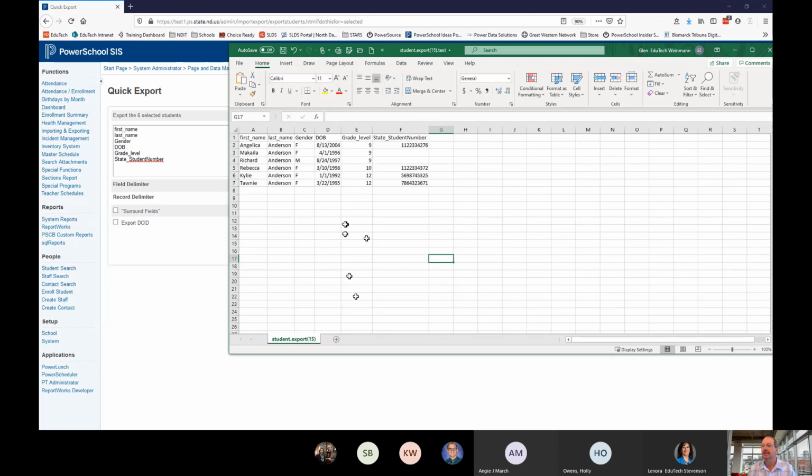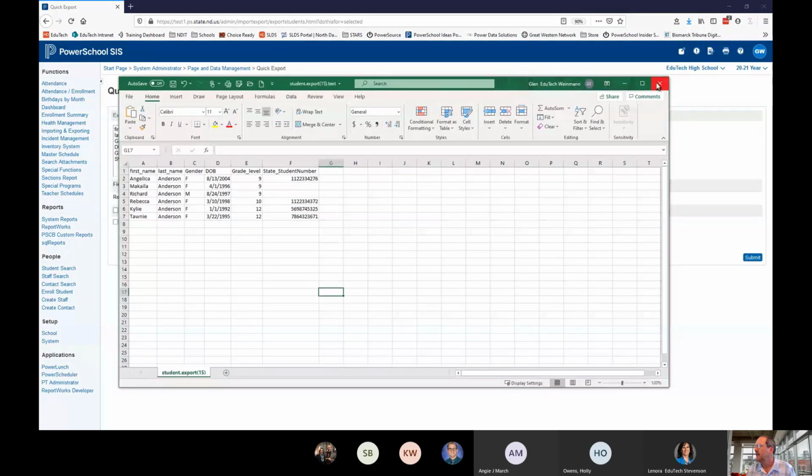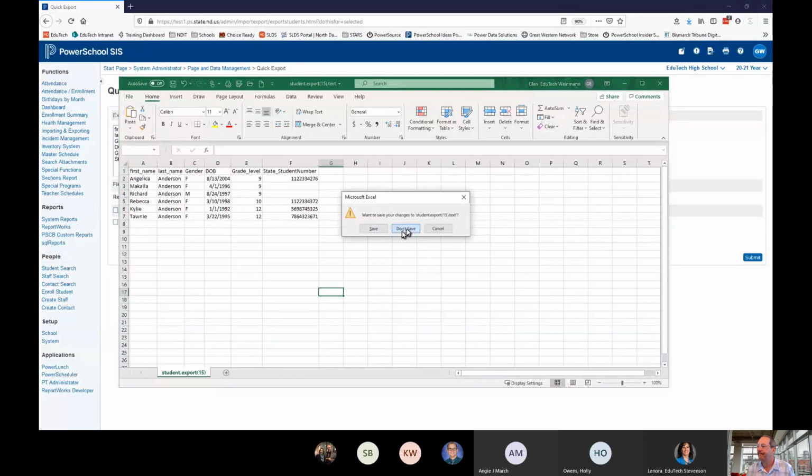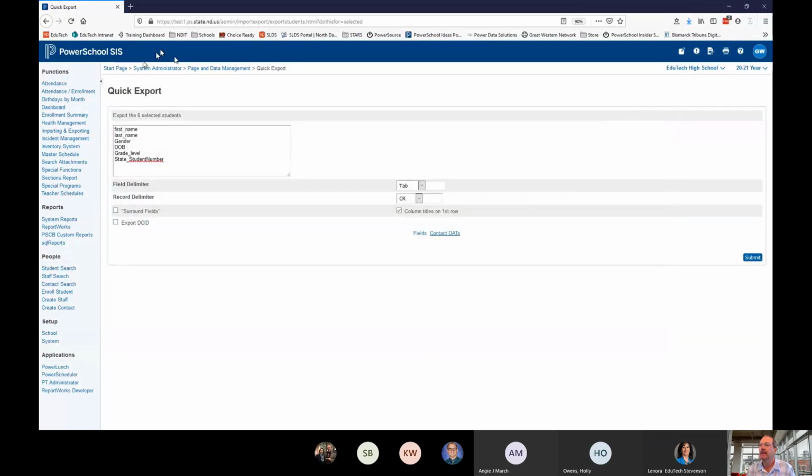Sometimes schools like to do a mailing list. We create that for whatever reason. There you go. You'd export it out. It's already in Excel. You could do the nice little column headers and send it out. Done. Okay. Don't need to save that. Let's go back to our start page.